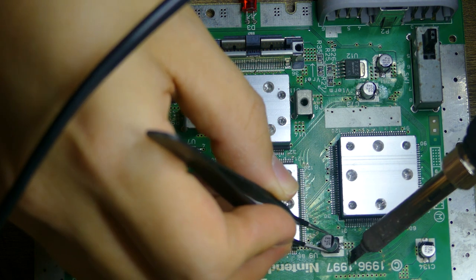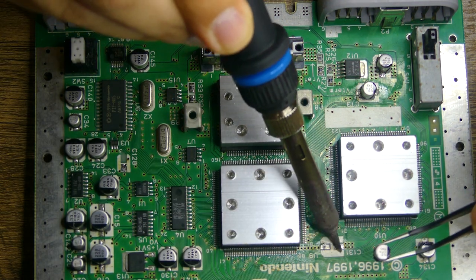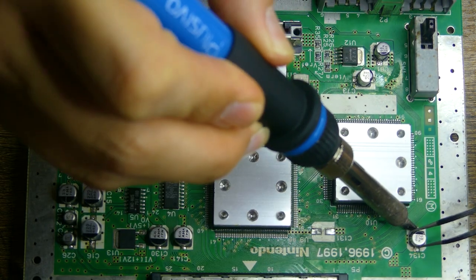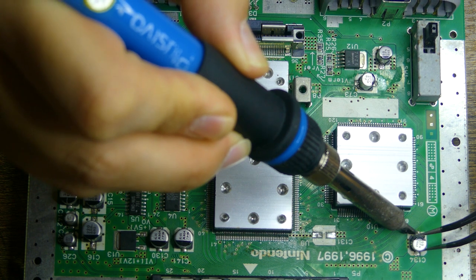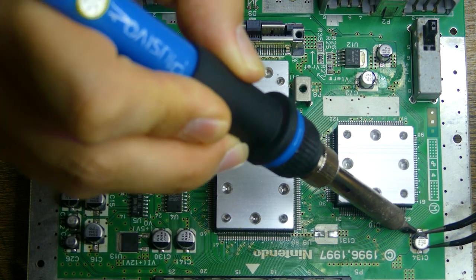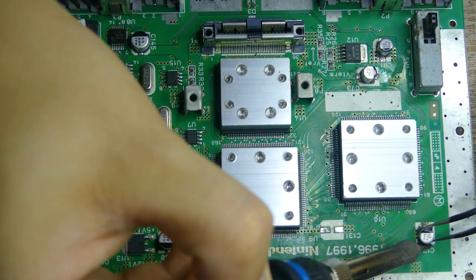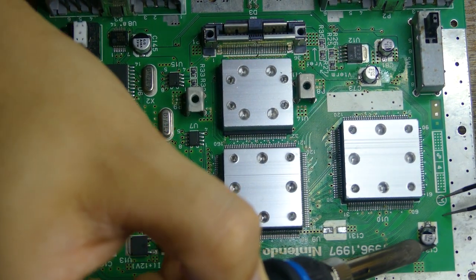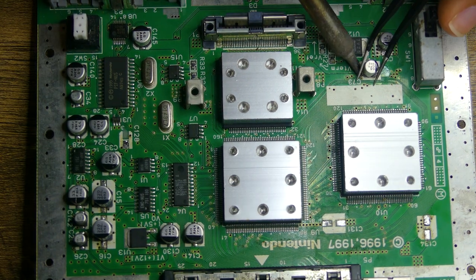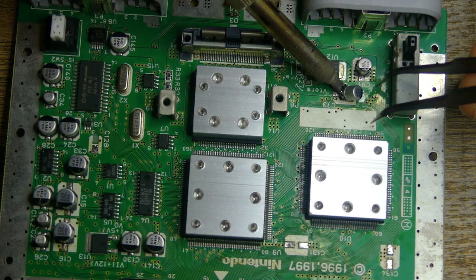It's obvious that this unit was previously opened and an attempt to do a recap was done, as not all the OEM caps were present. It's worth mentioning that this was a failure because not only was one pad completely ripped off, but several pads were lifted off. Two of the lifted pads remained aloft while some had evidence that they were patched with superglue. Never use superglue with electronic circuits. It can easily cause shorts.